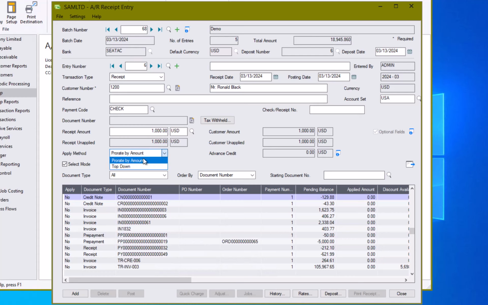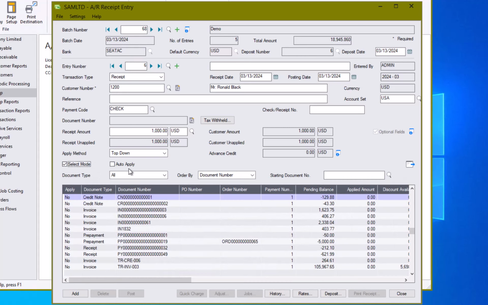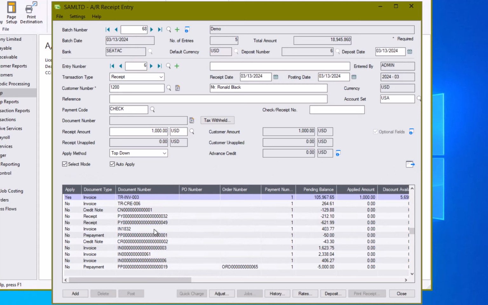And so we can either prorate that across the open documents or top down. And I'm going to hit top down, auto apply, and refresh. And so it's then picked the oldest invoice here and applied it to that transaction. And so I'm going to then hit add.